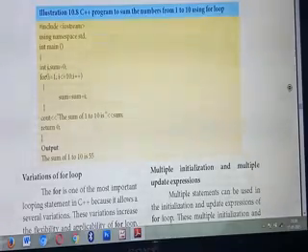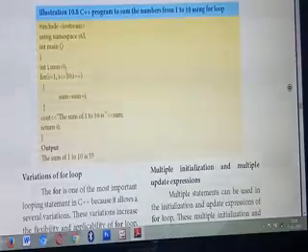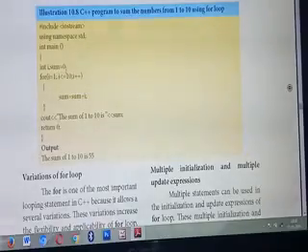Next is sum equal to 0. So in the question they asked, you are going to find the sum of the numbers from 1 to 10. Okay. So for that, initially you are giving the value of sum as 0. Each time you are going to add numbers and store the answer in the sum variable.